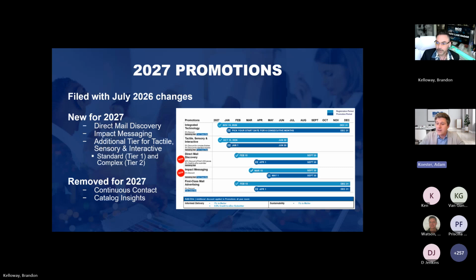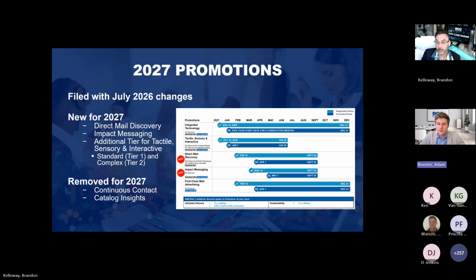But to call out the new ones, we've got the direct mail discovery, which is geared towards getting new mailers into the mail stream, sending mail across the board. So the goal there is that an MSP can find a new mailer, someone who they're defining as a new mailer, someone who has not mailed in the last 2 years or has never mailed. And if they can get them to do a mailing, on the first 5,000 pieces that they send in any mailing during the promotional period, they will get a 40% off, which is the largest discount that the post office has ever offered on a promotion or an incentive. In addition, the MSP will get a 5% credit that can be utilized on future mailings.